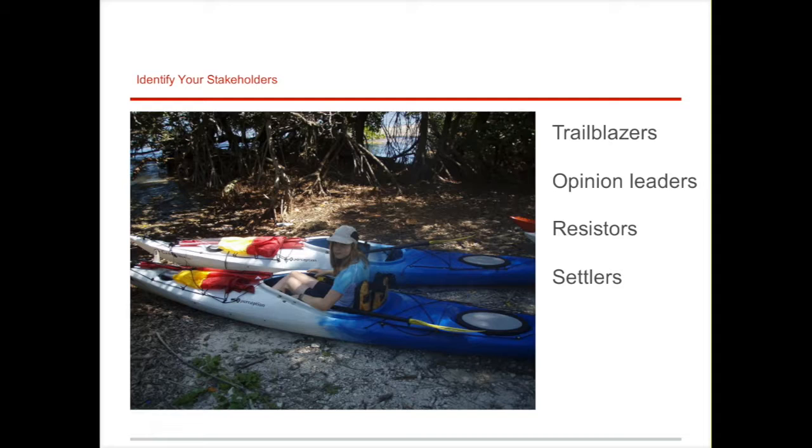impact. And the groups that we talked about were the trailblazers, the opinion leaders, the resistors, and the settlers. And you may have some other categories that you'd like to add in, but we're going to talk about each of these groups. What's important here is to understand how each type of person can have a role in supporting your technology integration. As a team, you can identify the roles or strategies for leveraging their value and minimizing the negative impact, and you want to bring everyone in.